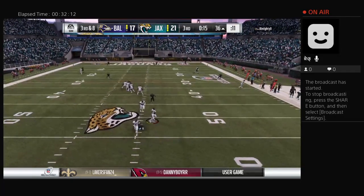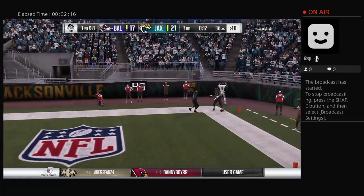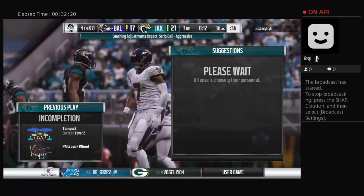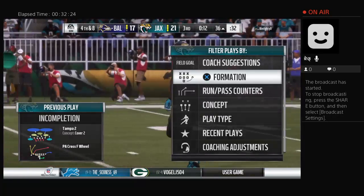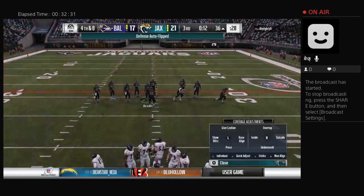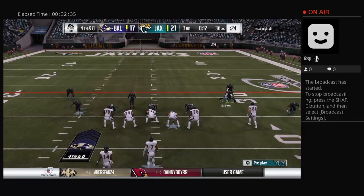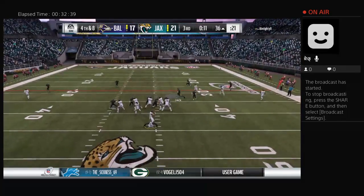That escapes the sack. Now he's going to let it go deep right sideline. So they took a shot there on 3rd down, couldn't get it. Now it's 4th. Well, that wasn't a completion, but it wasn't a sack either. So the good takeaway, able to extend the life of the play. Normally, you would think he'd just take off and run downfield. He was trying to find an open receiver, unable to do so.